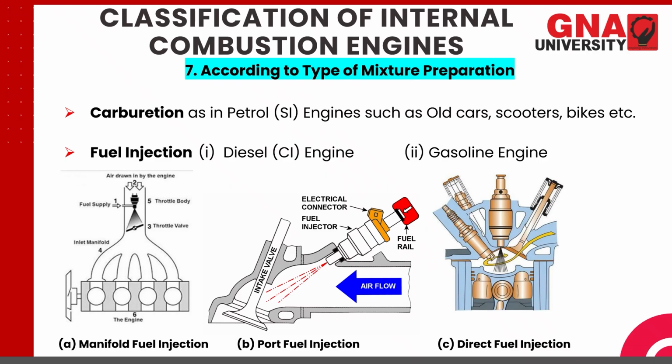The third and last one is the direct fuel injection, wherein the fuel injector directly sprays the fuel into the cylinder. It is not spraying into the port, neither it is spraying in the manifold. It is directly spraying in the cylinder itself. Direct fuel injection. So DI engines, mostly you might have heard about the tractors working on DI engines.